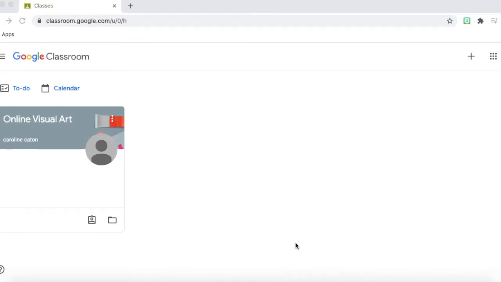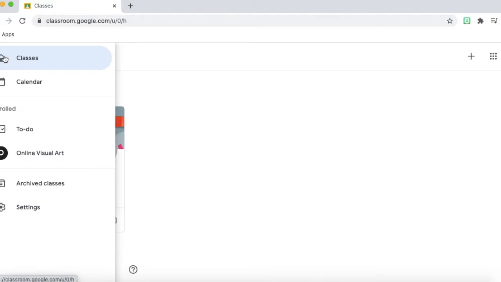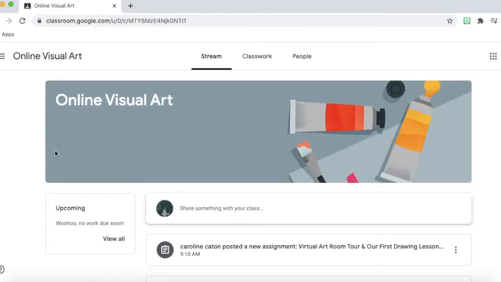If you need to switch between classrooms, like if you're viewing your homeroom one, you can click that button with 3 lines at the top and move your mouse down under To Do. You should see your classes and click on Art. And that'll take you to your art section.